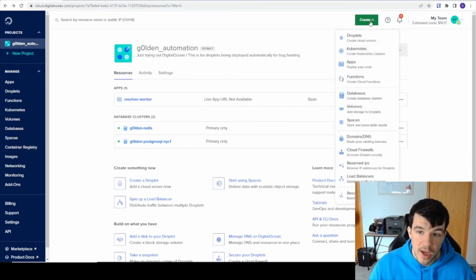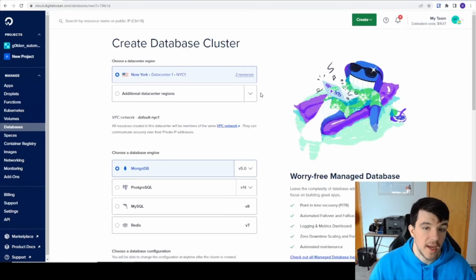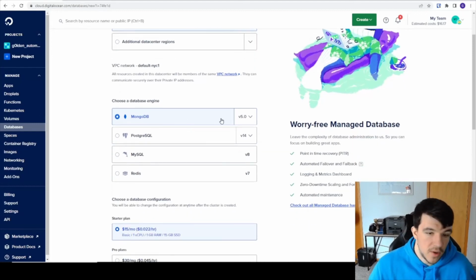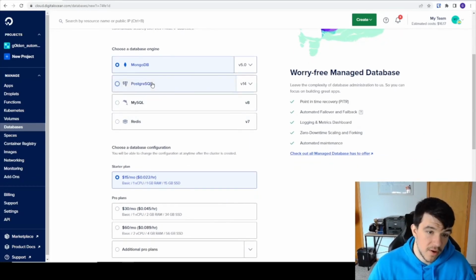I'll show you what I'm talking about, where if you create a database, you go to create in DigitalOcean, database, and then you can pick. This is all I did. So I'm using the New York and the US. But you can pick whatever database you want. MySQL, Postgres, Mongo, and Redis are the ones that they manage. You can choose versions for some of them. And again, it looks like for most of these managed solutions, so there you go.